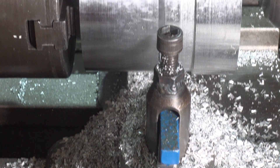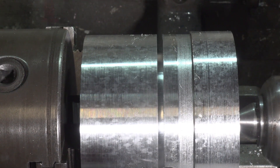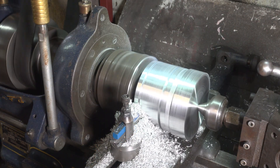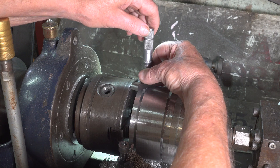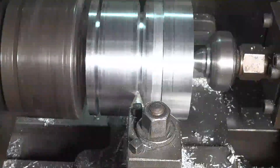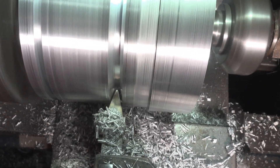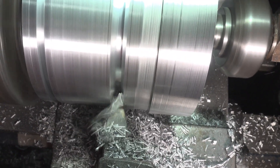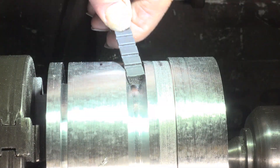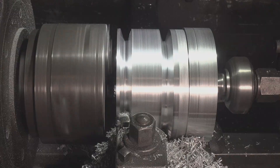Using a parting tool I have successfully machined the base of the V, so I will repeat that in the final location. After checking the groove with a depth micrometer, I can undertake machining the V with that form tool. By using a section of V-Belt to check the groove, I think the test groove is a success — so now for the real one.